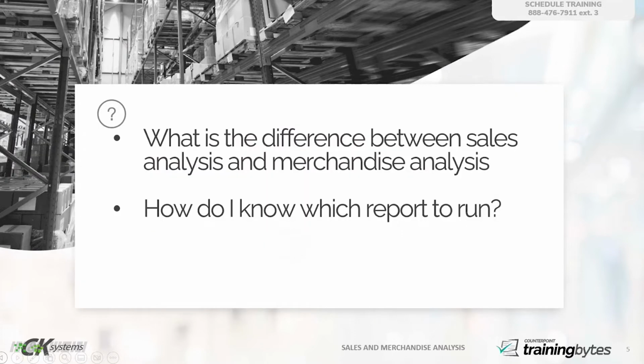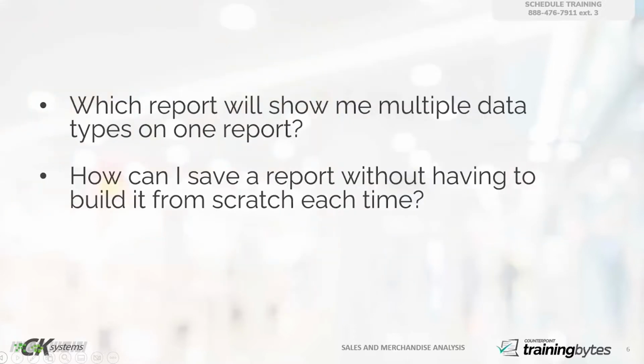So I get a lot of questions about reports because there's lots of reports in Counterpoint. You know, what report to run when? What is the difference between sales analysis and merchandise analysis? Which are really good questions. And what report can I run that will show me more than just sales? Maybe I want to see sales and on hand, or sales, on hand, and received. And then when I'm in these reports where I can build, how do I save the report so I don't have to build it from scratch every time I want to run it? So that's what we're going to talk about today.